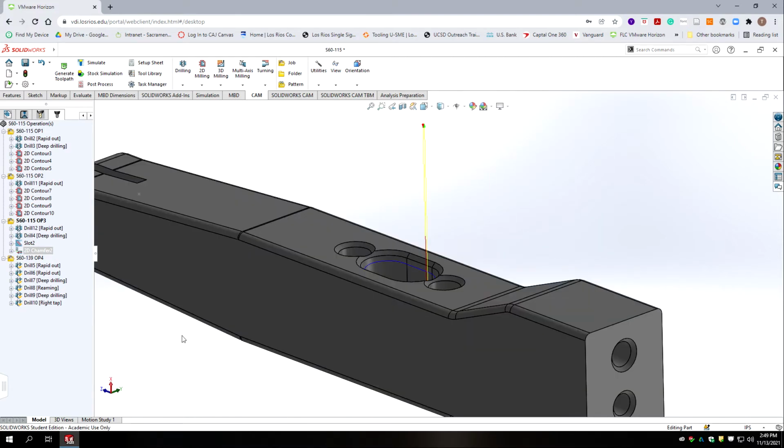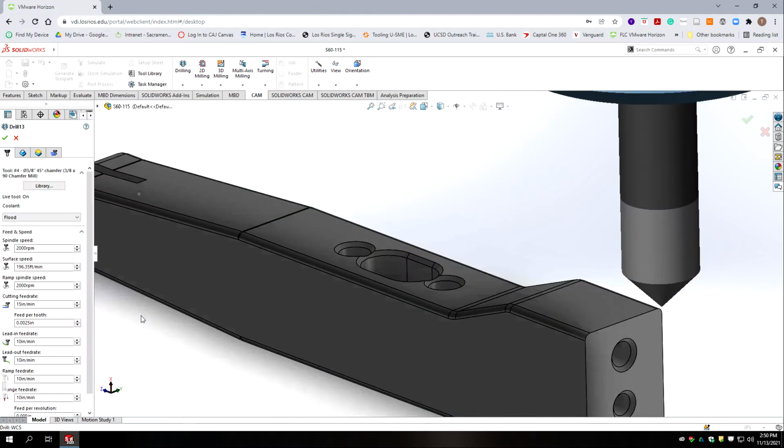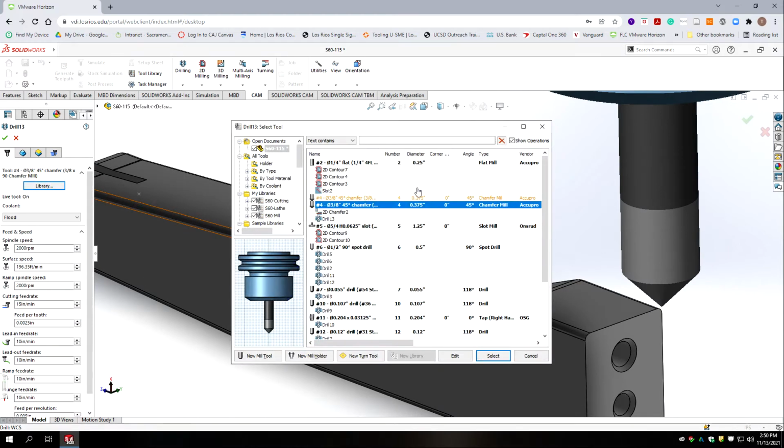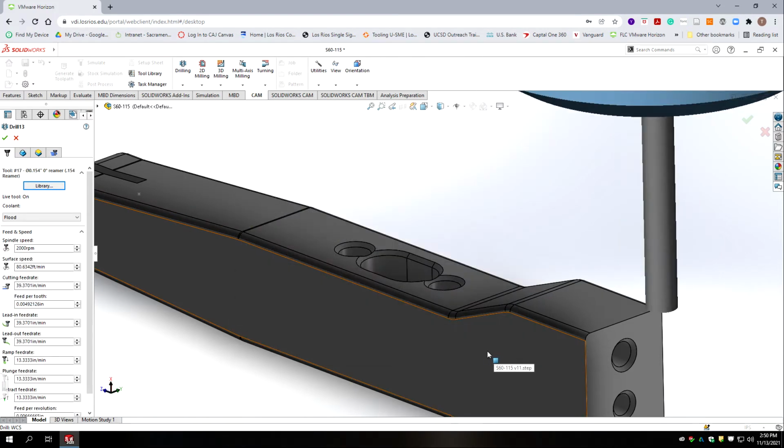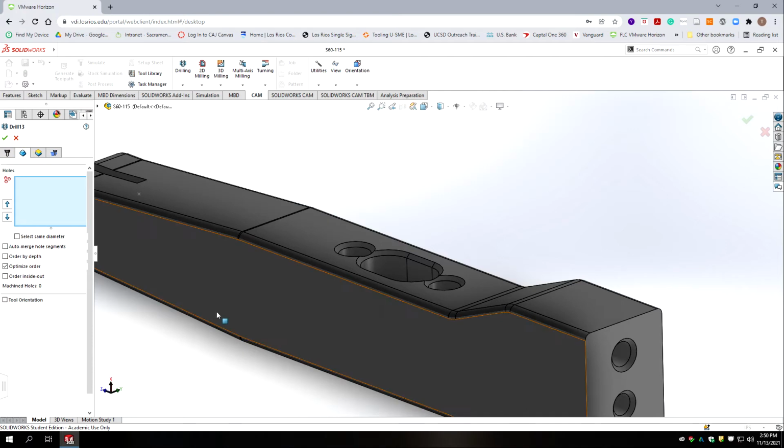I think we're done with that side of the part, except for we need to ream these two holes. I chose to do those last in case we get burrs from this chamfer mill influencing the top of the hole here. So we need to go in and we need to do one more drilling. We're going to do drill, and we're going to select from our library, mill library. We're going to look for the reamer that is for the drill bit size. So we did a 152 drill. Now we're coming at the 154 reamer. So we have a nice press fit. We can keep the feeds and speeds that are there.